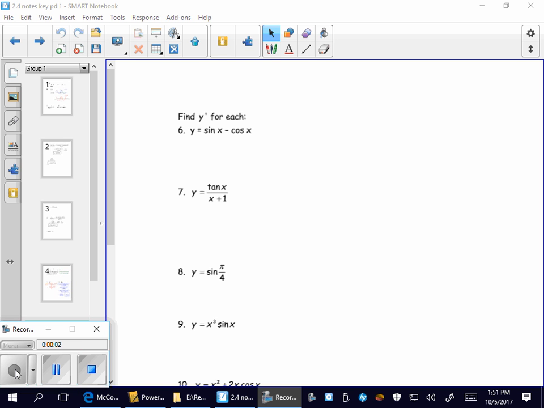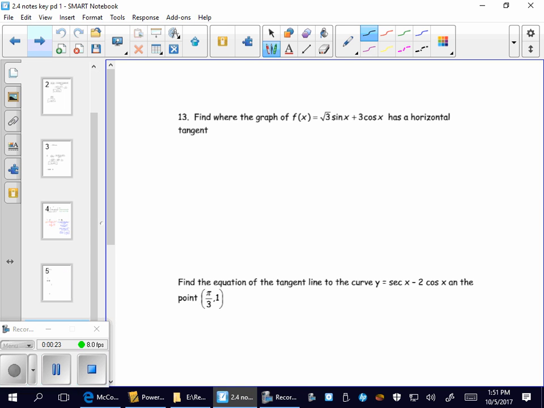Okay, as promised, I'm going to go ahead and finish up this lesson for you guys. So our next page should be this one right here. I am not going to do these problems. I'm going to leave those for you guys to practice. So go ahead and practice those at some point in time. See what you guys come up with. We can go over the answers to that at some other point in time.